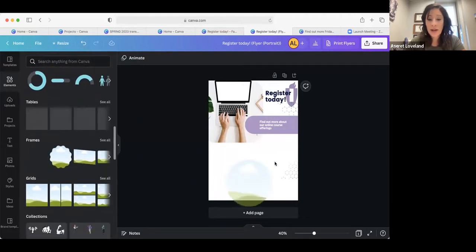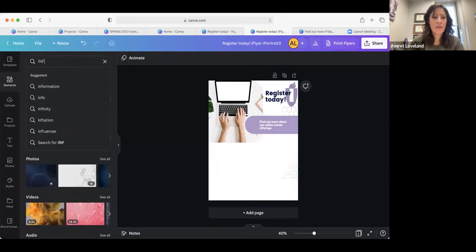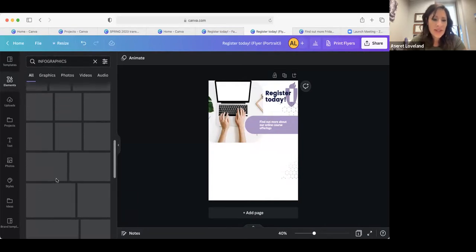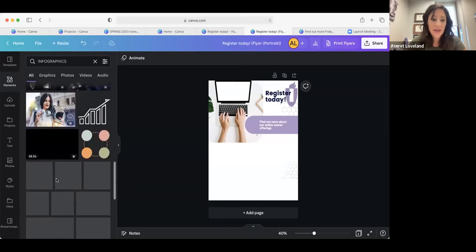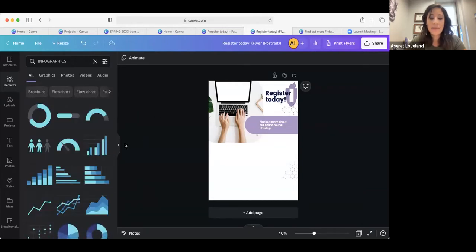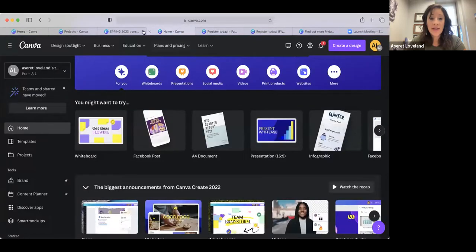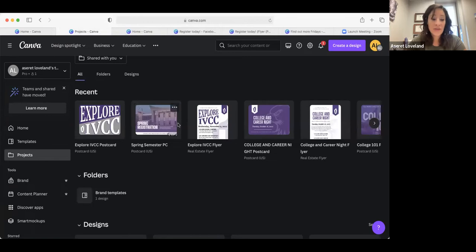So again, if you wanted to add another picture, or I'm a big fan of infographics, if I can spell. So there's just, again, the list goes on. There's tons of things out here that you can continue to add. But just wanted to show that you can resize really any kind of thing that you design, and it just adds to your library of items that you can use for the future.